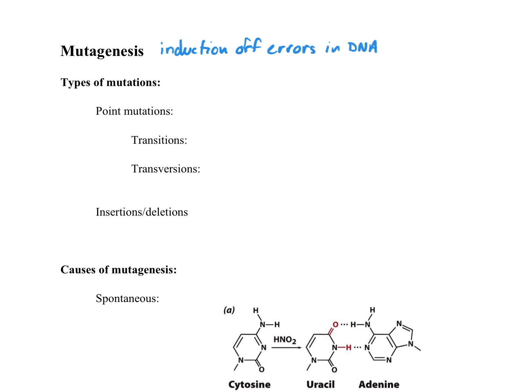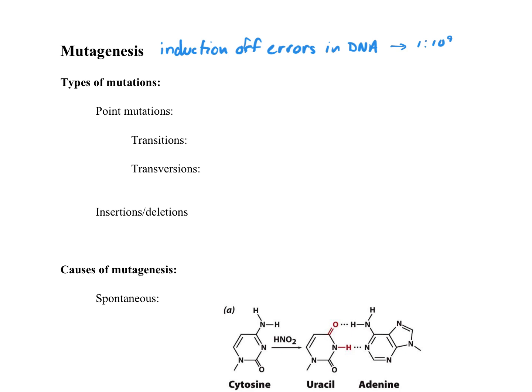Now, we spoke earlier about how errors are very rare in replication because of the accuracy of the DNA polymerases and also because of their proofreading activities. But nonetheless, we can end up with approximately 1 in a billion errors that accumulate in DNA chromosomes. So the first thing I'd like to do is to discuss the definition of different types of mutations, and then we'll go on and talk about causes of mutagenesis that occur from environmental or other sources.